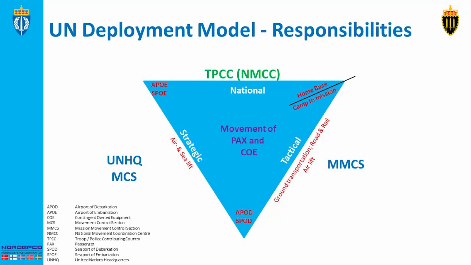The tactical movement, planned and executed by the mission movement control sections, is the most demanding movement. The tactical deployment, redeployment, and repatriation utilize a mix of commercial, military, or United Nations-owned transportation assets for air, road, and rail. The control range is huge in terms of the number of single transports, the number of equipment, containers and vehicles in each transport, the need for loading and unloading, and adequate material handling equipment.